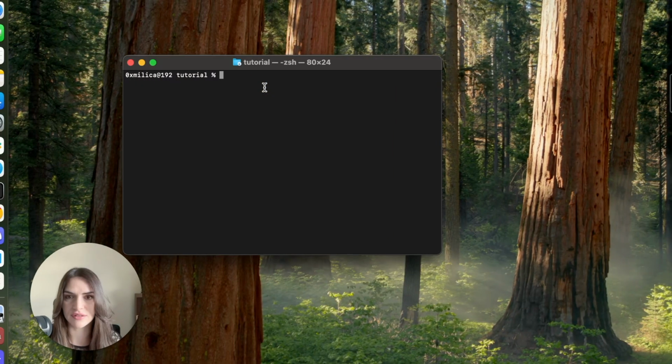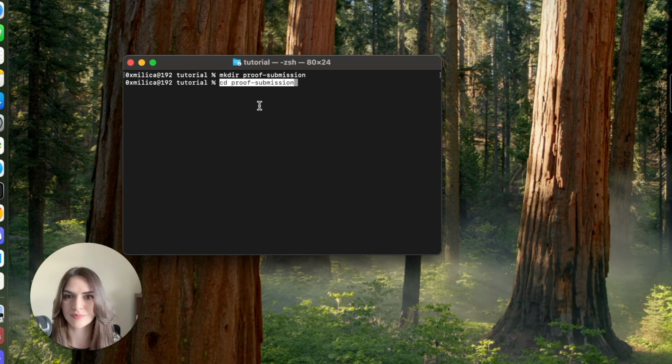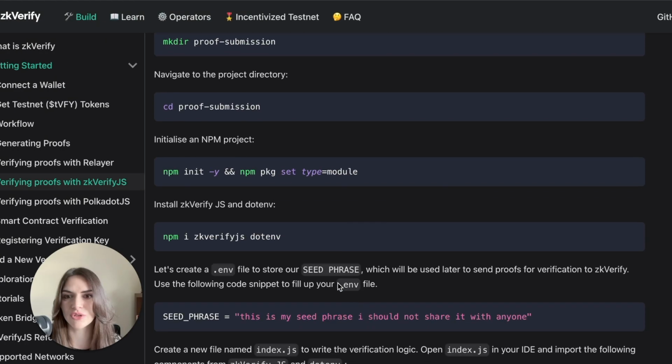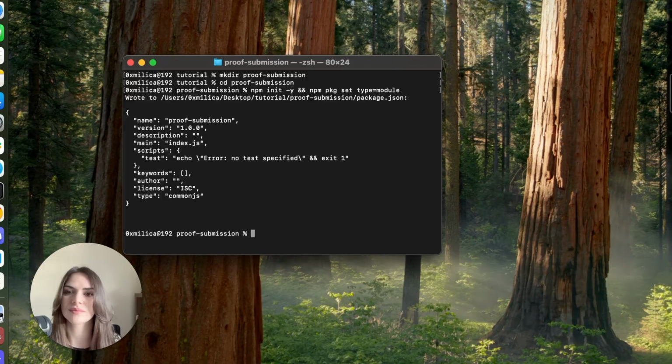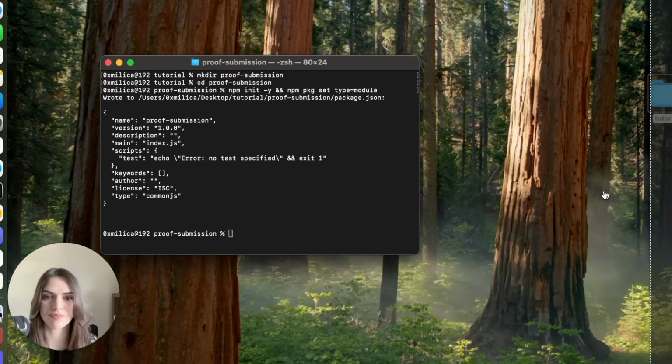Let's create a new folder. And we're going to initialize an npm project. This step is going to install zkVerifyJS and dotenv.